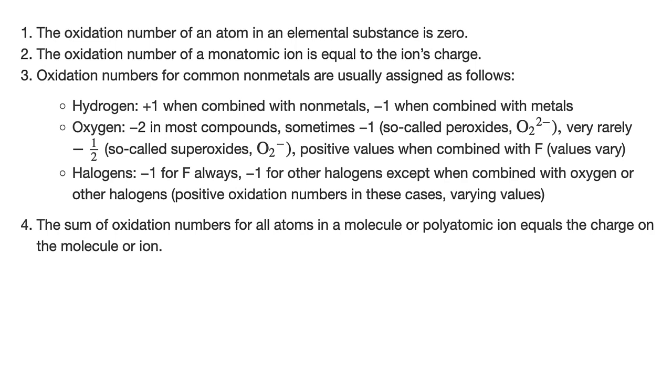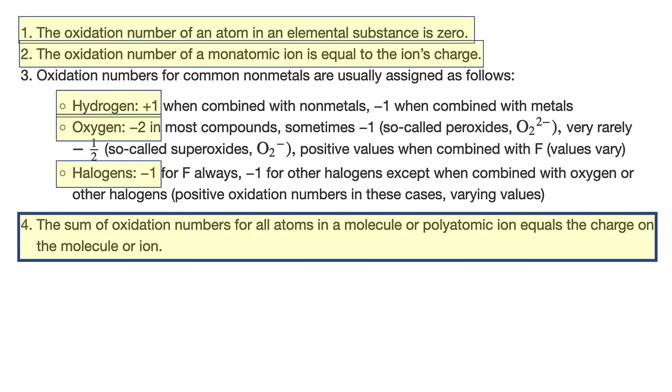So here's some other rules of oxidation numbers. These are generally in textbooks, anyone you choose. This is from OpenStax. And what I think is most important is the following, especially number 4 here, which I've outlined. First of all, if we look at rule number 1, if we have an atom in an elemental substance, the oxidation number is 0. And if it's in a monatomic ion, this is rule number 2, it's equal to the ion's charge. Basically, what else could it be, right? If the substance has a charge of 0 overall, the oxidation number of the atom all by itself must be 0. And if it's something like O2, then they're both going to be 0.